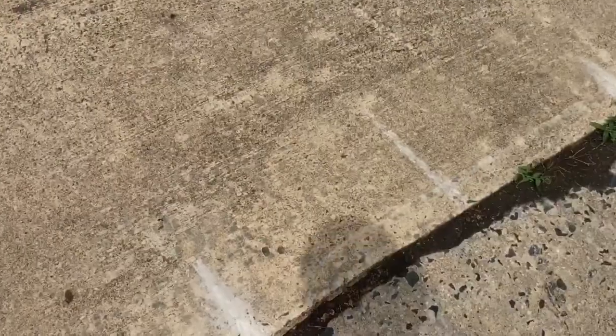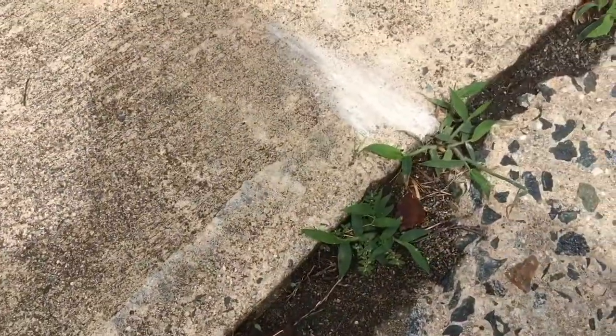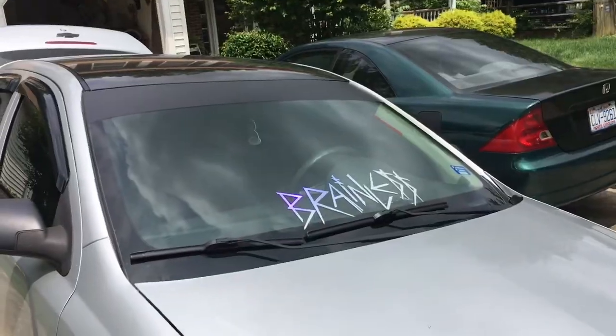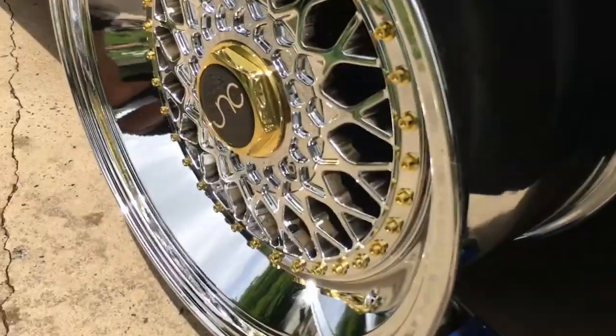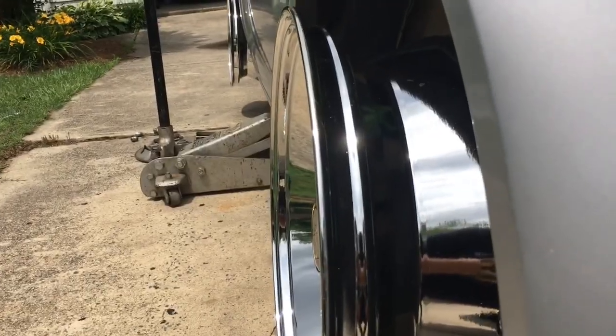Perfect. We're just standing over here admiring the car and looking at it, and then Kyle points this out. I scraped up his driveway. Hashtag static, hashtag low life, hashtag violent click, hashtag camber gang, hashtag I'm going to send you that picture. Brainless.